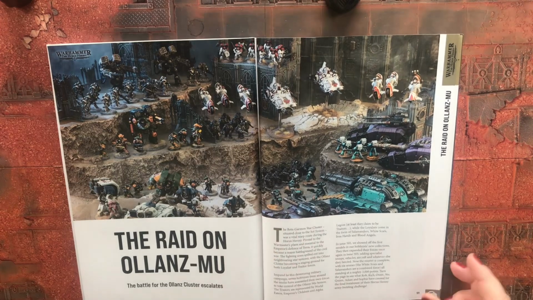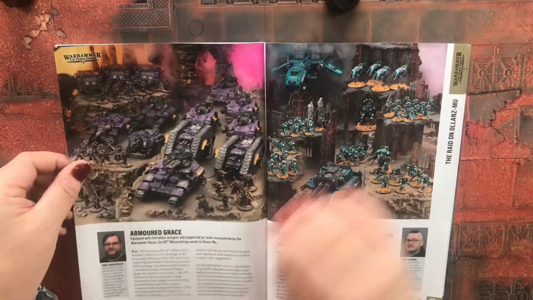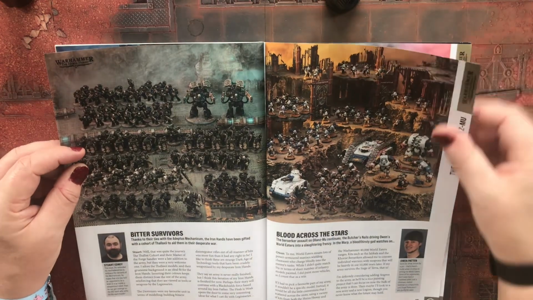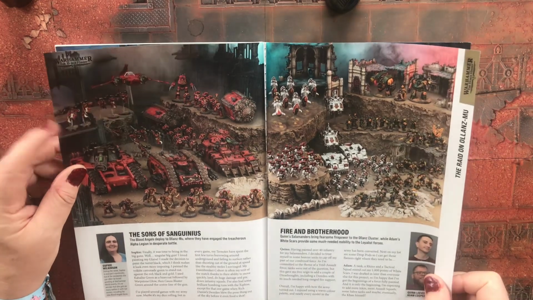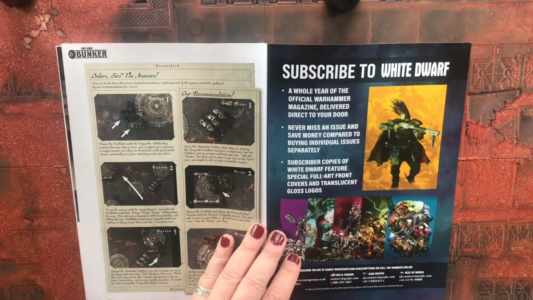Battle for Olan's Cluster escalates, so continuing the Horus Heresy, Armoured Grace, Blade of Exodus, Bitter Survivors, Blood Across the Stars, and Sons of Sanguinius and Fire and the Brotherhood. And there you go. And there's your potential answers to Order Sir.